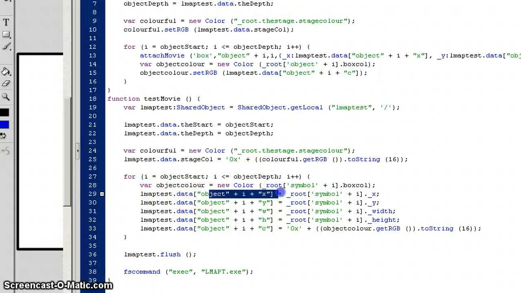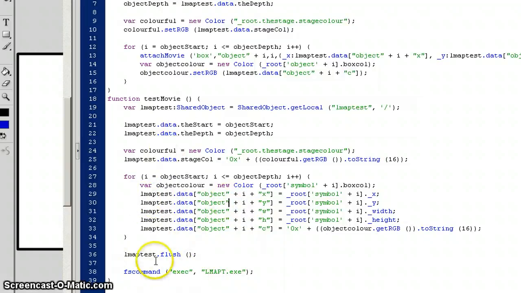It checks the object's x position, y position, width and height, and then it makes a new variable called data that object 1 x will be equal to symbol 1's x. Then object 2x will be equal to symbol 2x. Object 3x will be equal to symbol 3x. So it's just making different new variables in the save that you made here. So that's what this does.